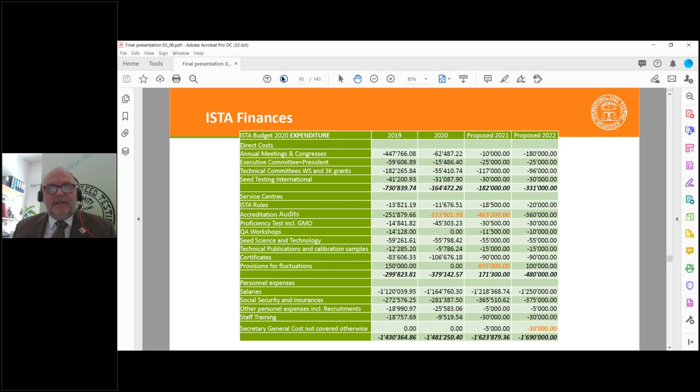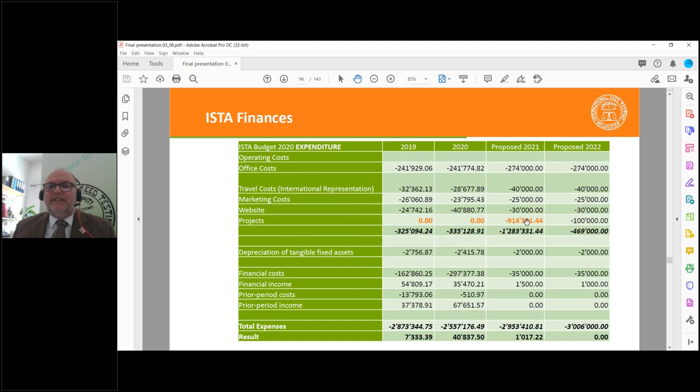Okay, next slide. And just to mention that the projects we are financing as one-off projects are 914,000, so 50,000 out of the normal budget. Our cash flow is used to finance these projects, which is also a reason why we probably do not need any increase of membership fees in 2020. You also see that we calculated the 2022 budget with the same membership fees we have in the moment. And Kesha will bring forward a short message in a minute to give you the idea of what we are thinking about not to raise the fees.